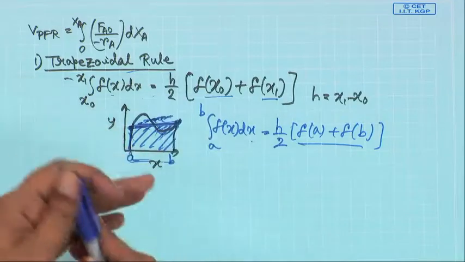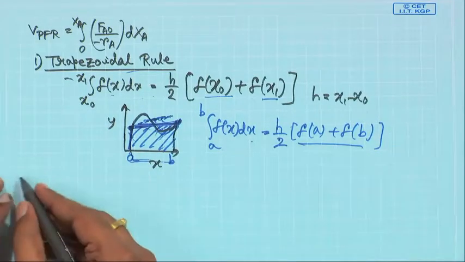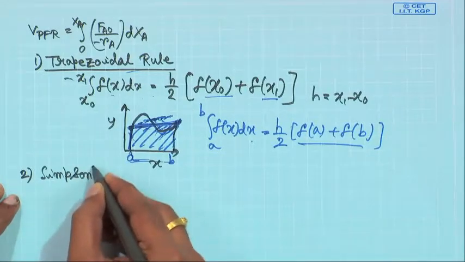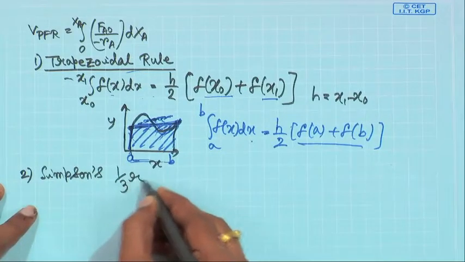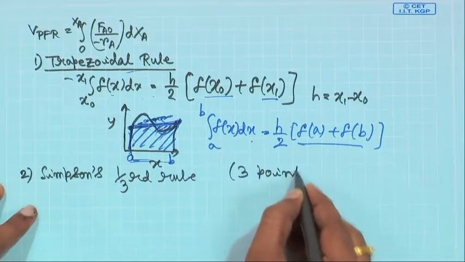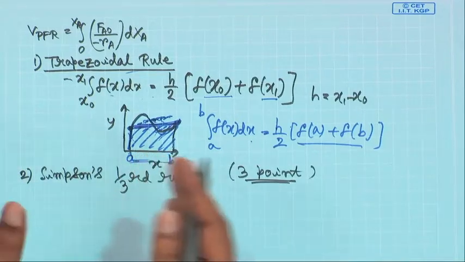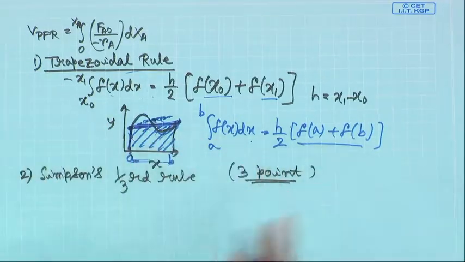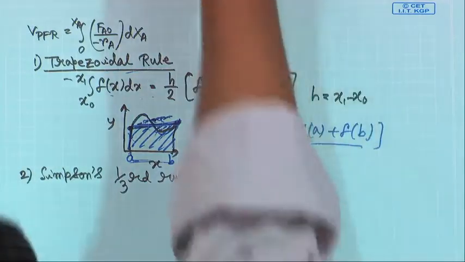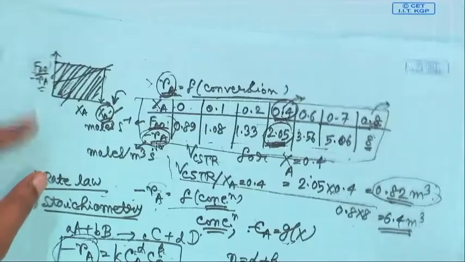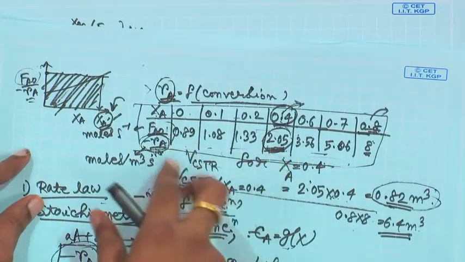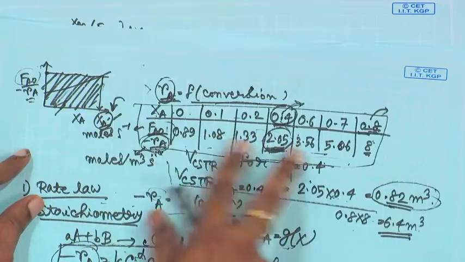Now, we will not discuss this thing too much. Something more important that we will discuss is Simpson's, what you say as 1/3 rule. This is basically a 3-point rule. So, whatever interval you have, you basically divide that into equally spaced, even number of intervals. So, if you have to find the integration of the curve between these 2 points, then you divide that into equally spaced intervals if possible.